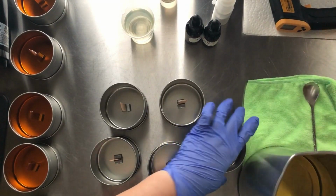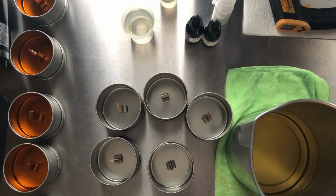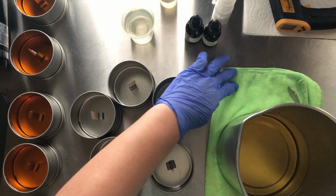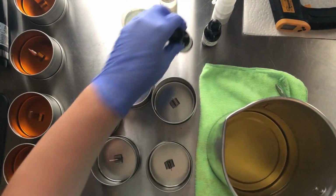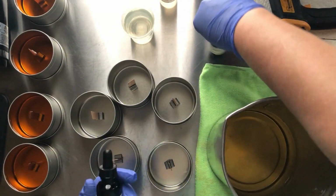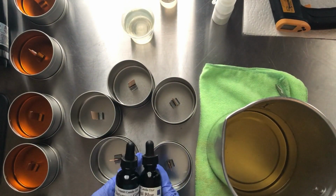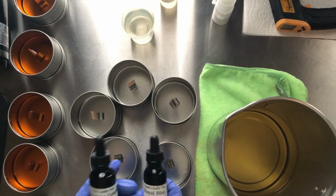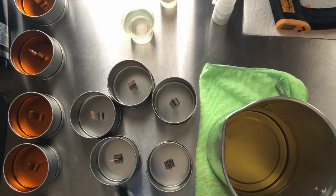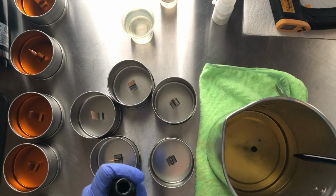So we have my hot wax. I'm trying to push it in. Hopefully you guys can see this a little bit. I'm going to be using the new liquid colors that I've gotten from Be Scented. I'm going to do like a greenish blue color. These liquid colors I have fallen in love with. Before I used to use the block colors, and I'm telling you guys, these new liquid colors, when I upgraded, have been awesome.